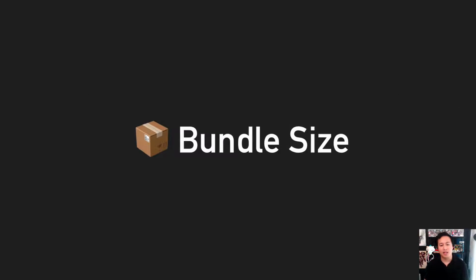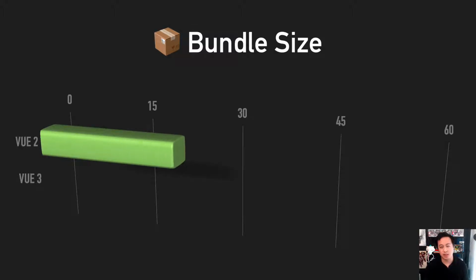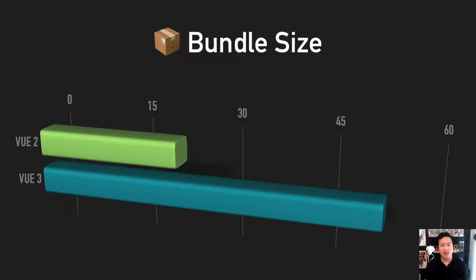The first thing I want to talk about is the bundle size. Vue 2 already is quite small, especially when gzipped. In fact, roughly around the same size as jQuery. So when we think about Vue 3, especially when we're talking about what makes Vue 2 great and we're adding all these new features, it's kind of natural to expect that, well, maybe the package size is going to increase. After all, you're taking what makes Vue 2 great and adding a bunch of new things on top of it.